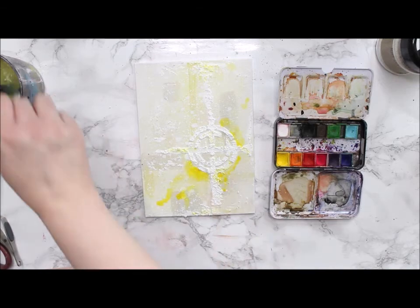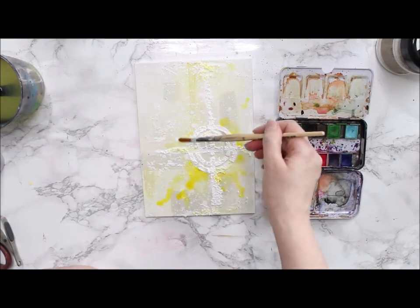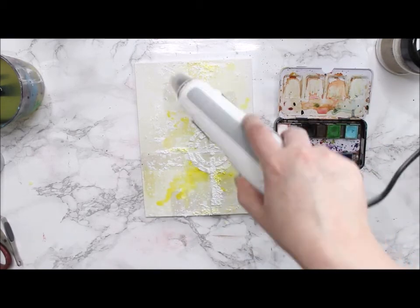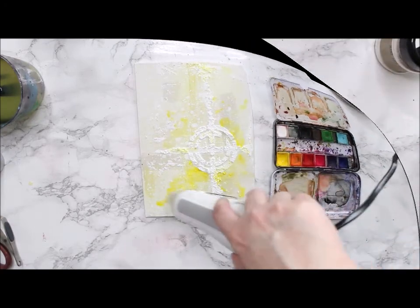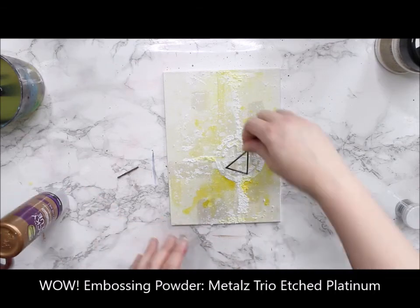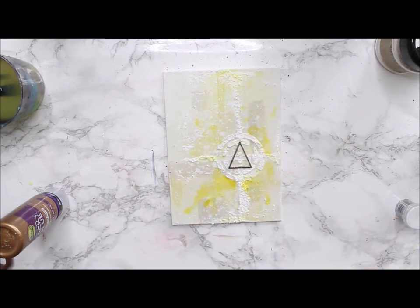After a quick dry, I could add the watercolor on top — to the background, but also on top of the paste here and there, to kind of highlight the texture it has. The finishing touch is to add the embellishment signaling air to my project. I used embossing powders again to color this one, but chose the etched platinum color of the trio.